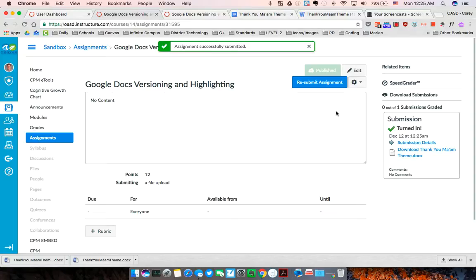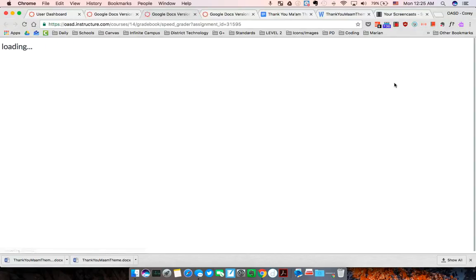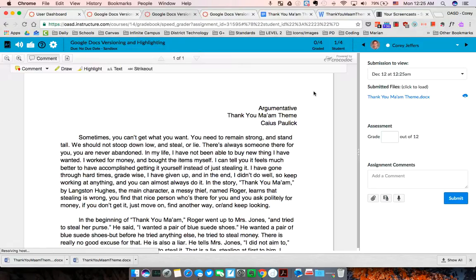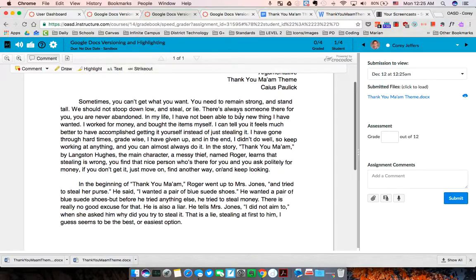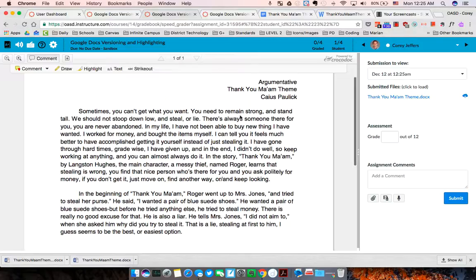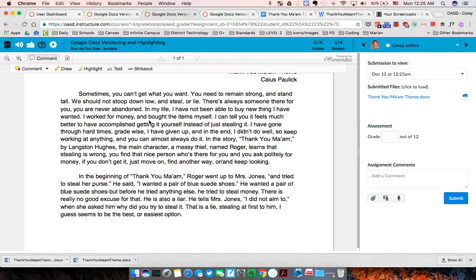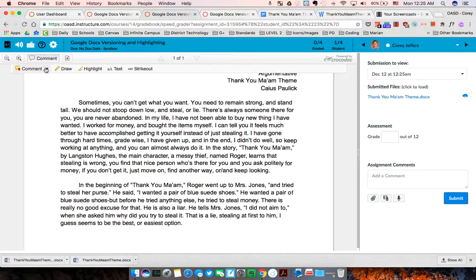So then if I switch back over into teacher mode, looking at it in SpeedGrader, I get to the student and I have 2 versions of this. I have version number 1, which is the rough draft, and it obviously looks a little bit like it needs some work. I can still provide comments and highlight information in here, very similar to the way I would in Google Docs.